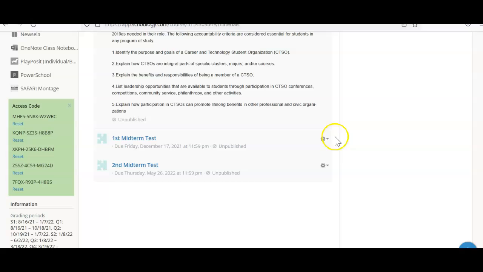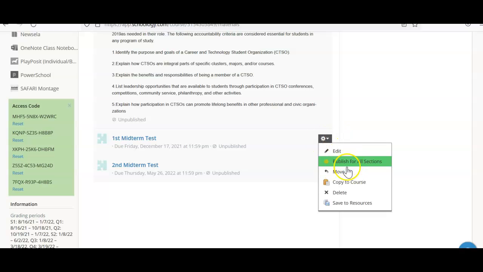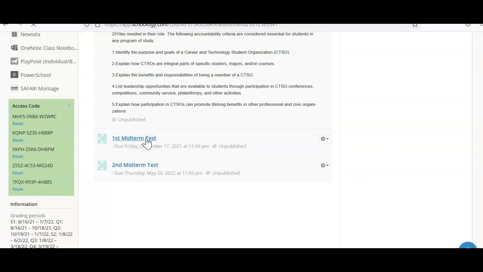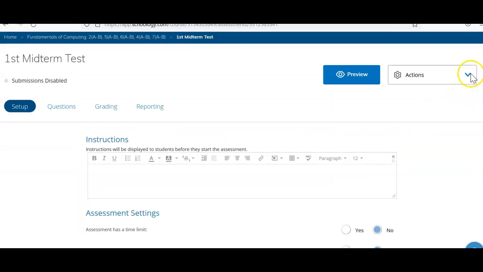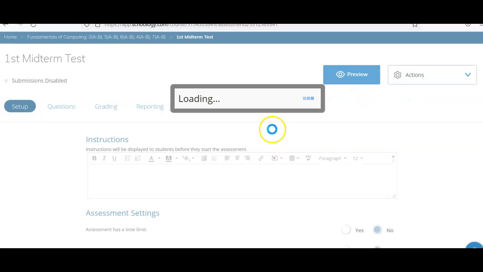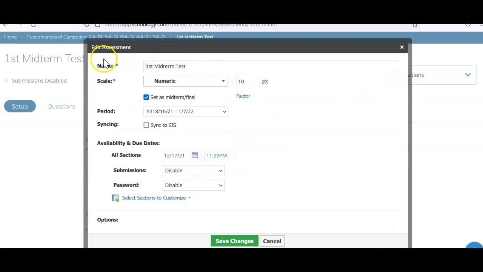Here you can see I have these unpublished, and basically I have them with next to nothing on them. If you look in my edit mode, you can see that I just came in and did an assessment. I did the turquoise piece. I put it at 10 points.